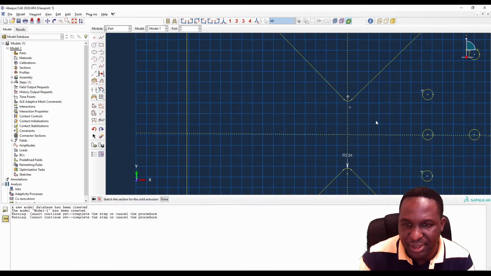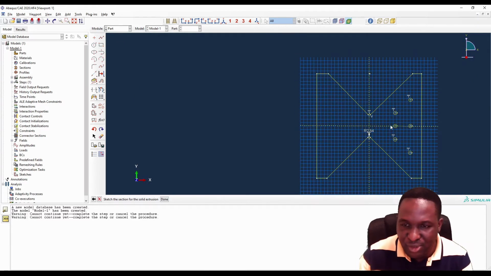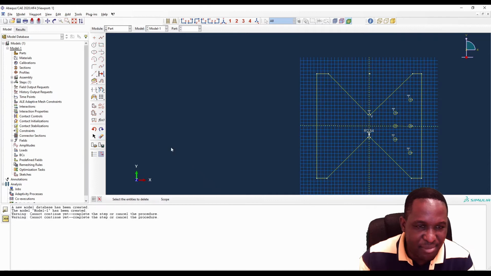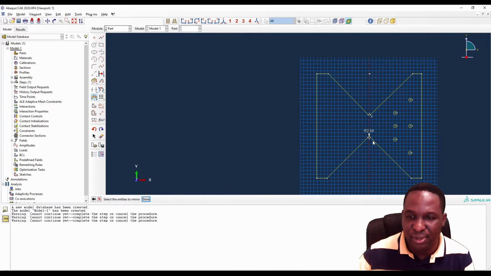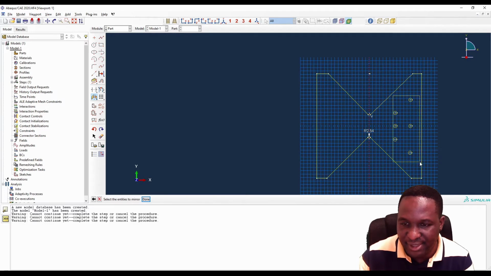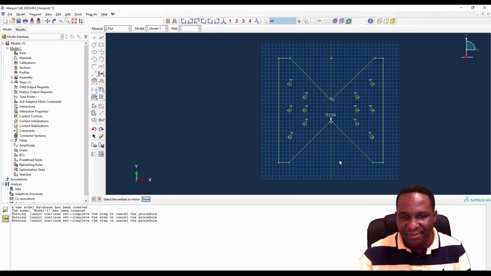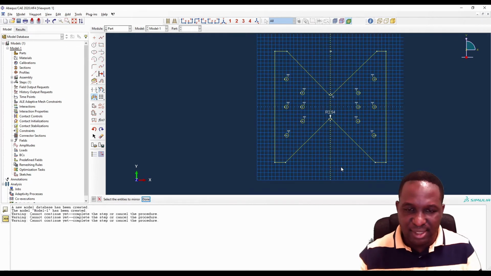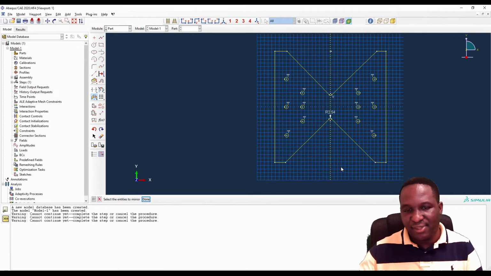Okay, right. So now we also need to mirror this other image. Maybe we can delete this other construction line. So we mirror this one. So again, I create a mirror. I want to create a copy. This becomes my mirror line, and I'm looking for all these entities that are here. Done. So this way we have our structure created. Okay, so the structure is created and it's effective in the way it should be.